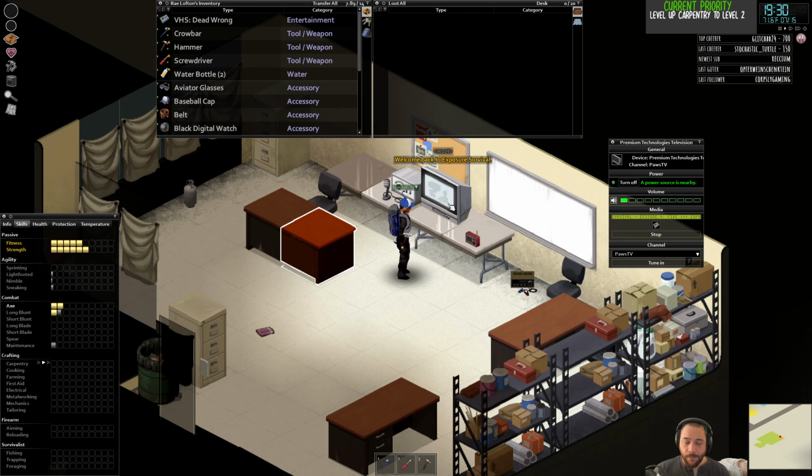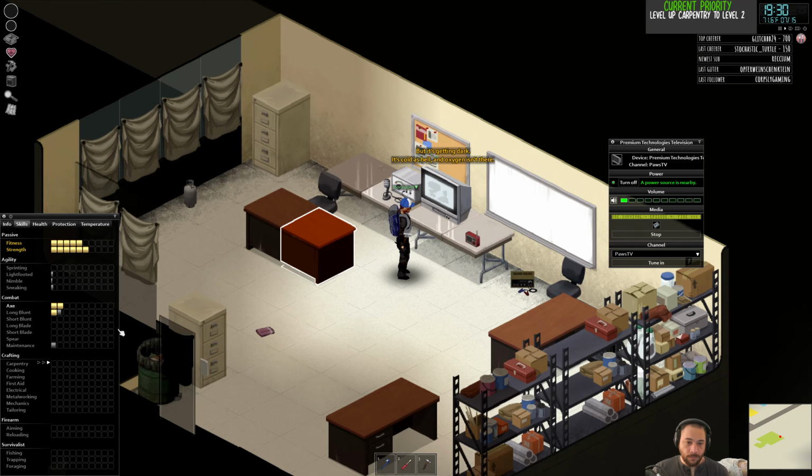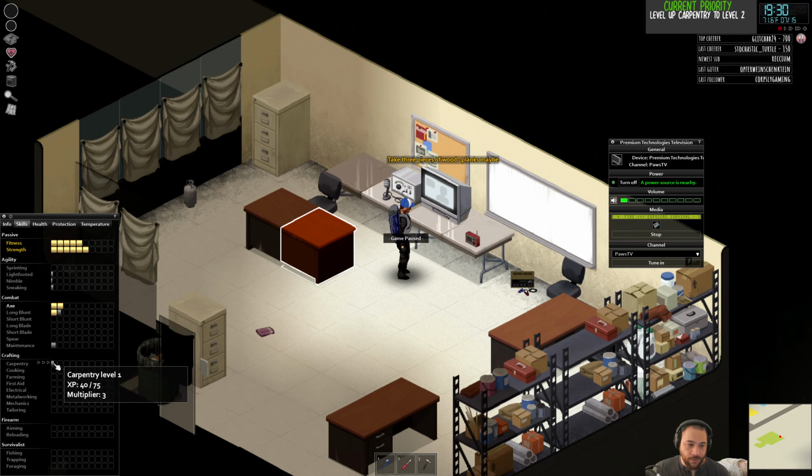All right, so let's watch this now. It's also going to remove some boredom. But one thing to note is watch my carpenter skill as I watch this. It will be flying upwards. So there we go. The first chunk just gave me 37.5 experience. Oh, now I'm carpenter level 1. I gained 75 experience already because of the boost.